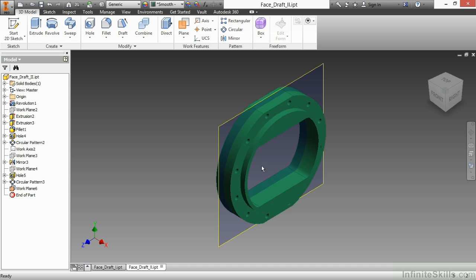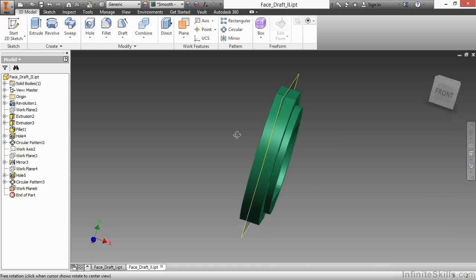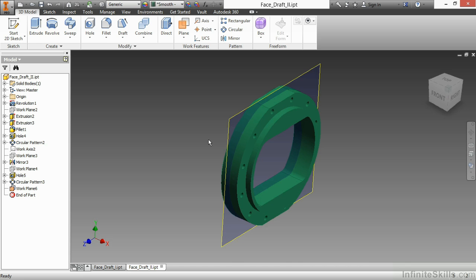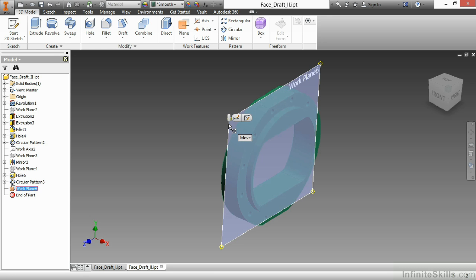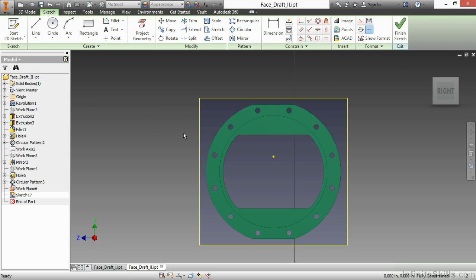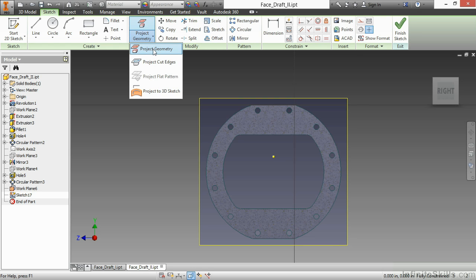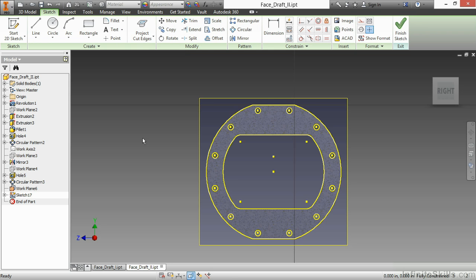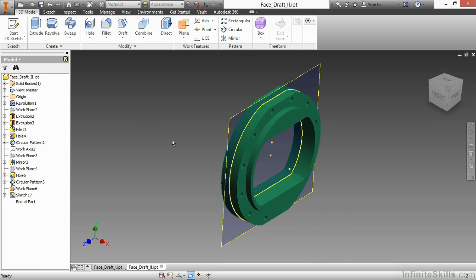So here I have a part, and in the middle of this, I have a work plane. The extra step you have to take with this particular face draft is you have to create a sketch for it to reference as the parting line. So I'm going to pick on this plane and choose Create Sketch. I'll use F7 on my keyboard to slice my graphics. And just to project all my geometry that's being cut here, I'll use my Project Cut Edges option that's a fly up from Project Geometry. So it gives me all those edges without me having to go through and pick each one. I'll finish my sketch because really that's all I needed.